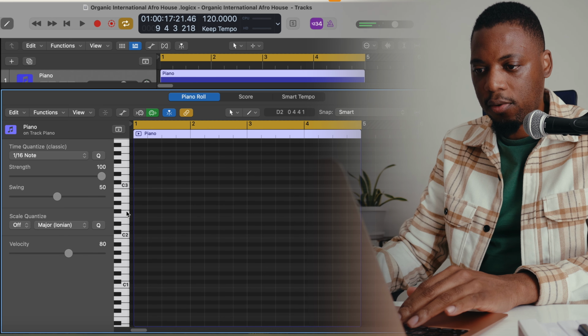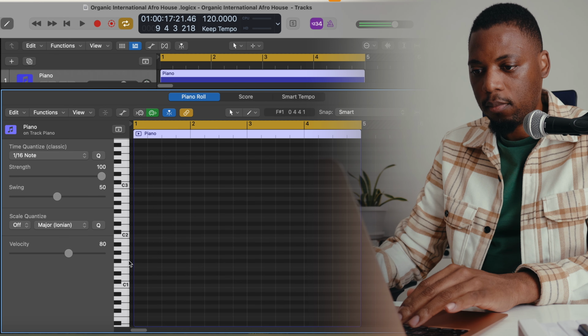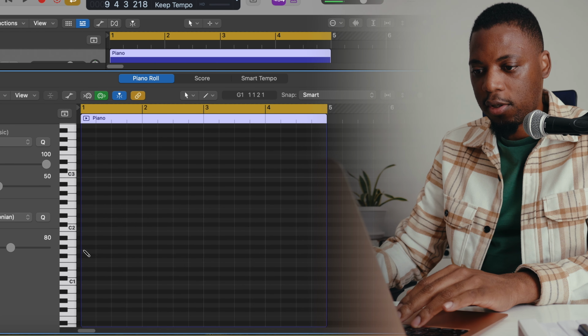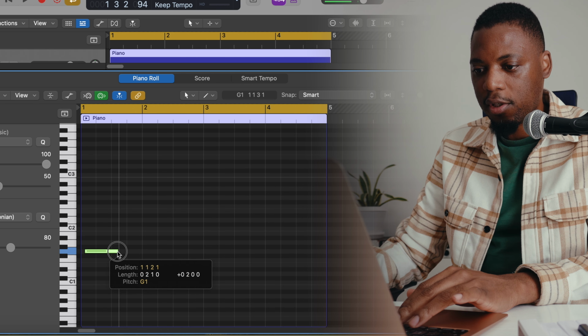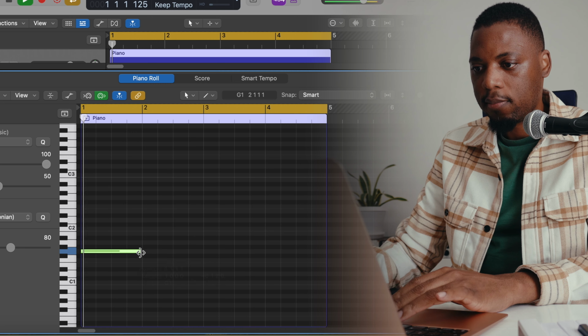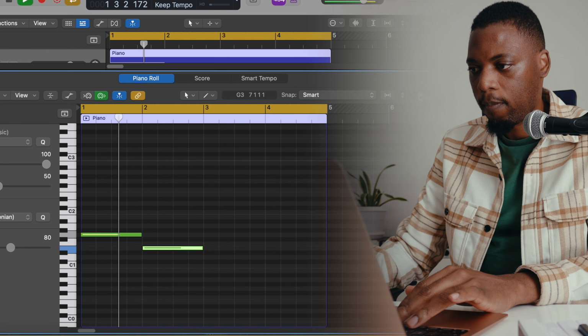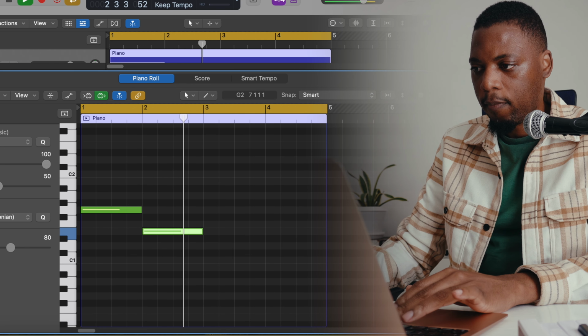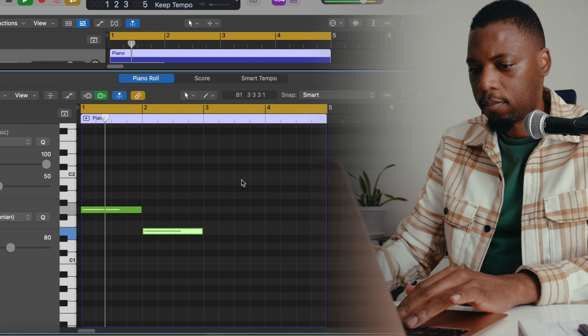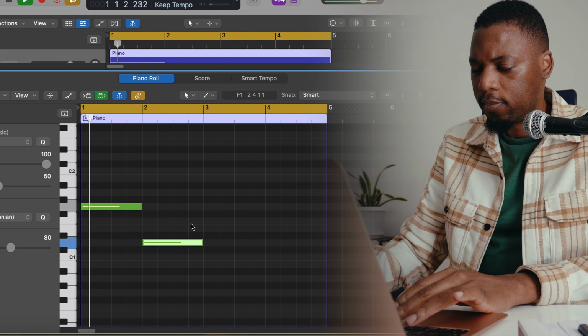So I'm going to choose a root note, and I usually like to start with lower notes. I'm going to start with this one. I'm just going to make like 1 bar like this. I'm going to go a bit lower with this one.